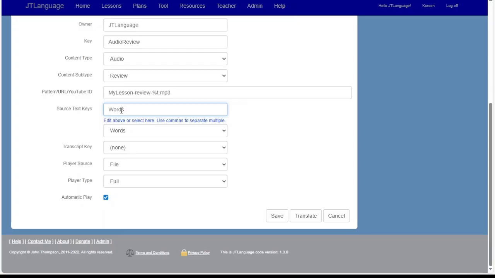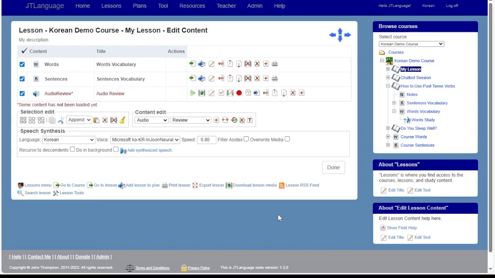So I'm going to swap this field here, which is where the audio will get its source from. I'll hit save. And now we have a new audio review item in our lesson. It's showing as red, and this is grayed out because we haven't put any content into it.